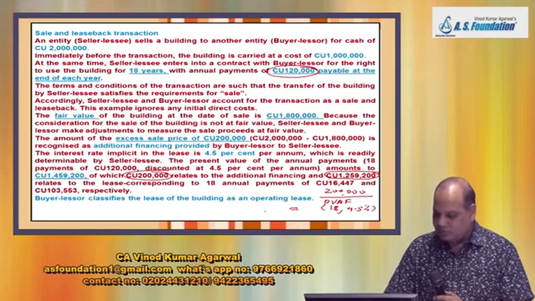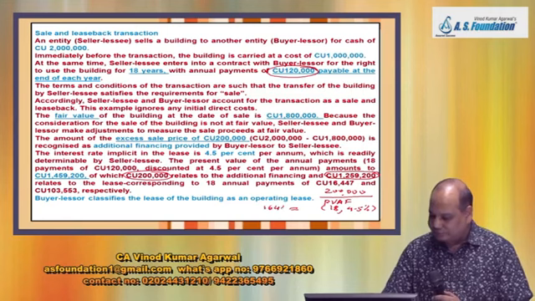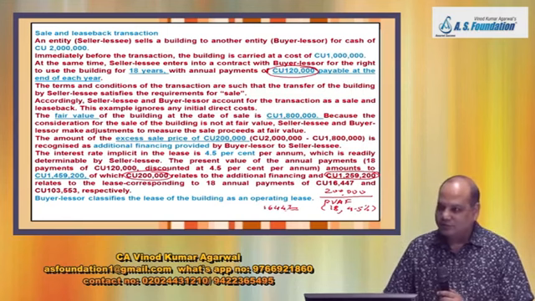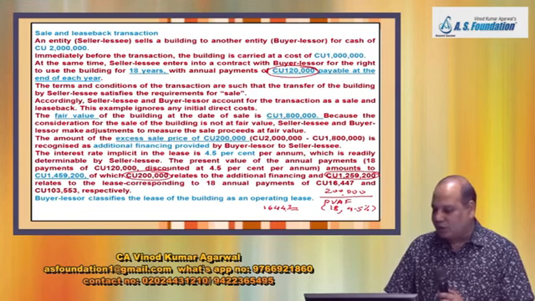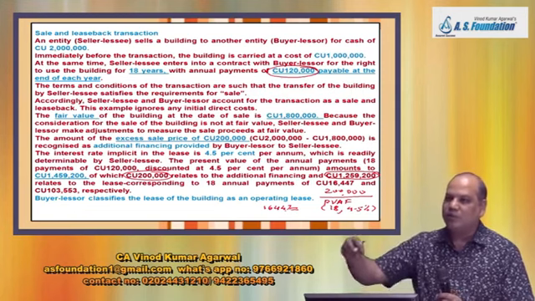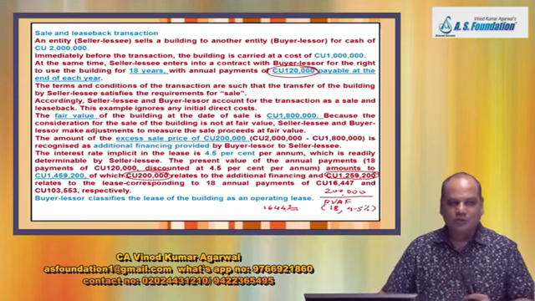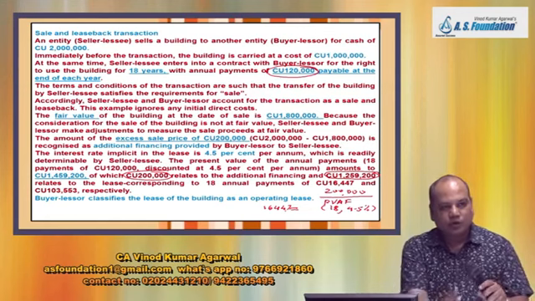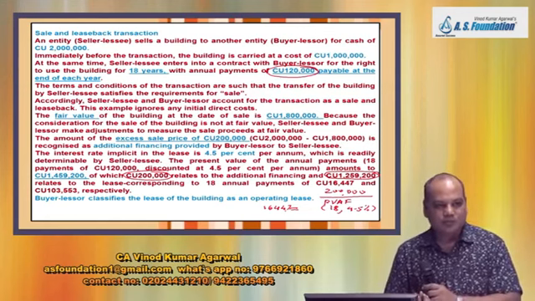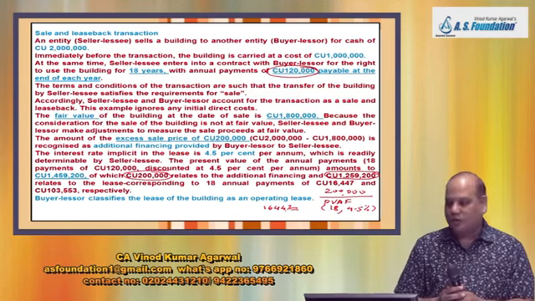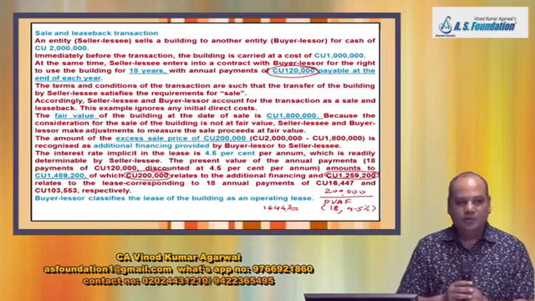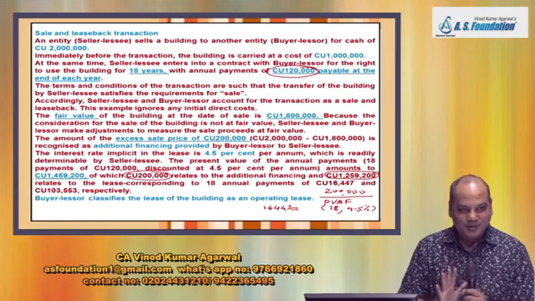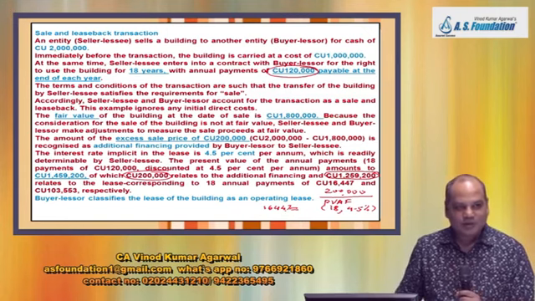Just try, anybody. Are you getting 16,447? Yes. Okay. That is not very much relevant right now. This figure will be required for subsequent accounting. When you will receive the payment, then 16,447 is towards additional borrowing every year. Okay. And remaining amount is towards lease payment. Okay or not? Little bit okay.